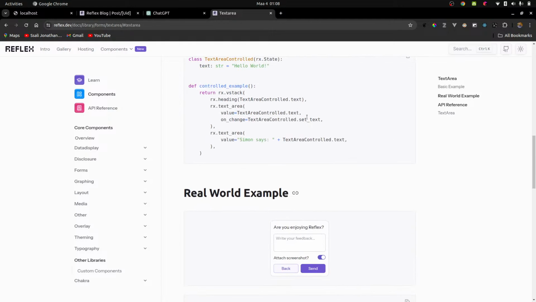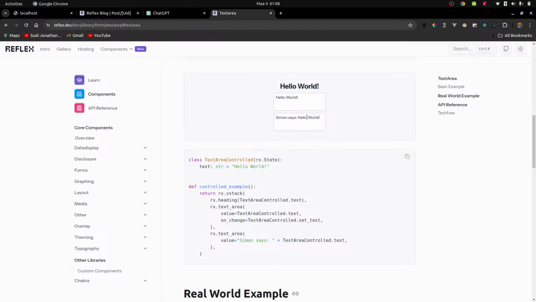If we want to control the text of our text area, then we have to set the state of that text. And after setting the state of that text, we change that text with the onChange event. So let's do that.